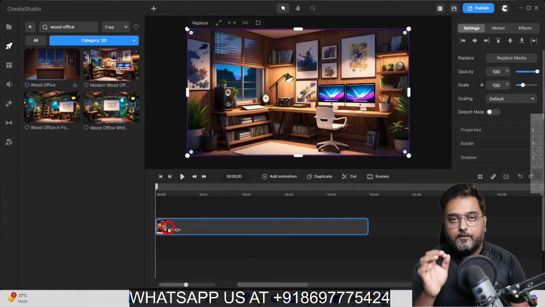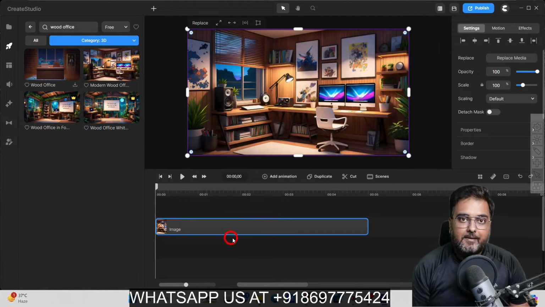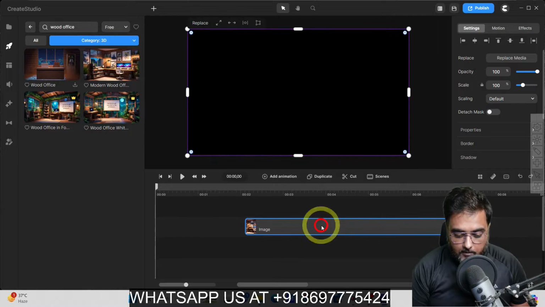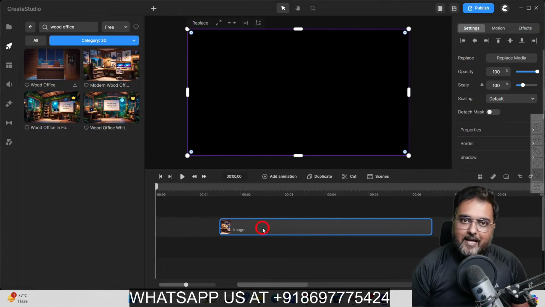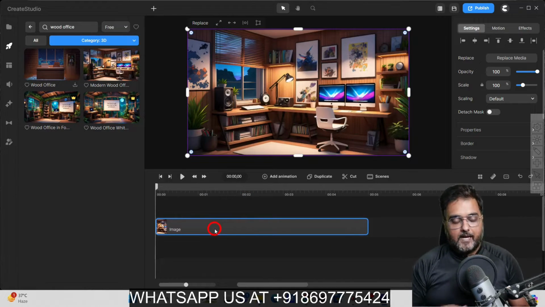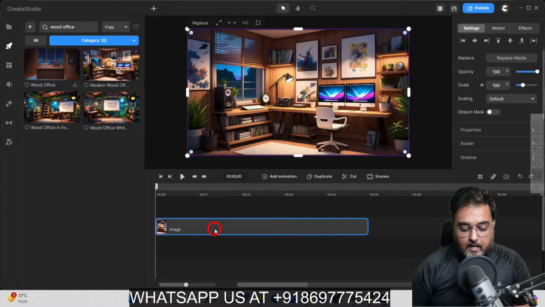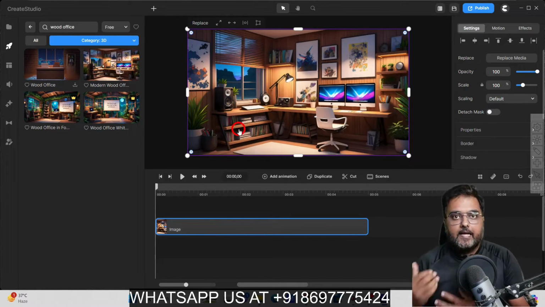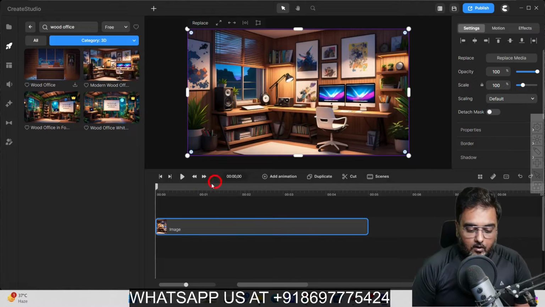This is a new feature that has been added in Create Studio 3.0, where you can directly drag and drop elements into the timeline, which means you get better control, like the exact position where to drop. Maybe you want to start this scene after 2 seconds, so you can drop it at 2 seconds. So you get that control of the timeline as well. I hope that is very easy to understand. Now that being said, once I have created this background, I need a character in here as well. On this bottom side over here, you can see the timeline is available.